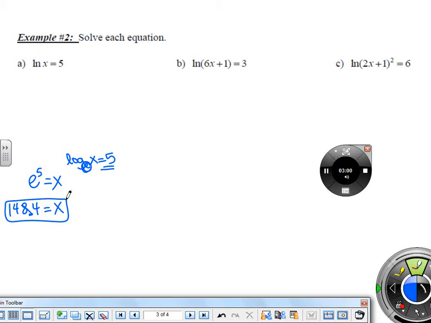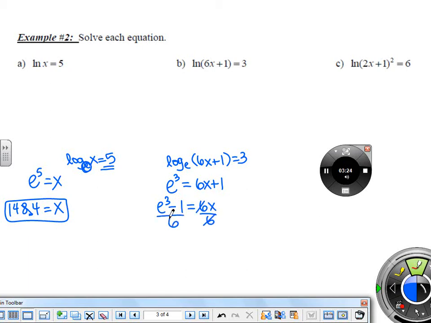For the second one, again, the same idea. Okay, you can think of this. We don't really write this. I'm just writing this right now to get your mind thinking the right idea. So this is a log function that doesn't seem solvable right now, so I rewrite it in exponential form. Okay. I'm going to subtract 1 from both sides and then divide by 6 to get x alone.